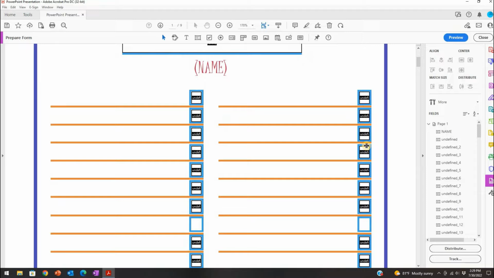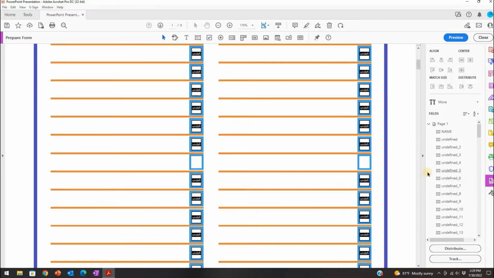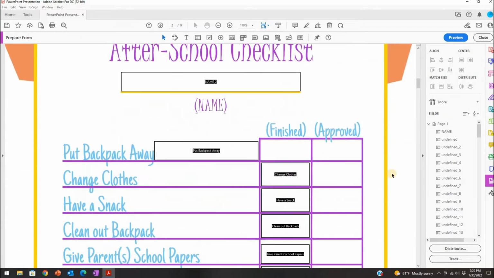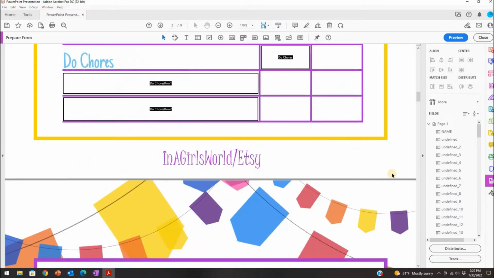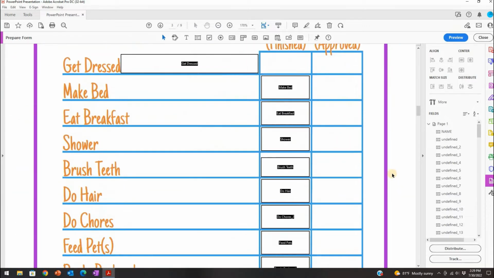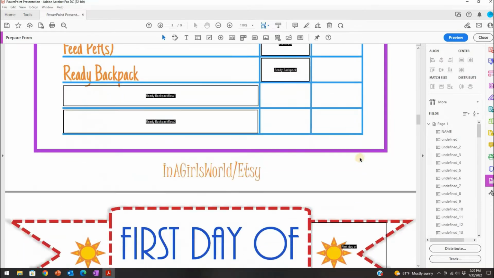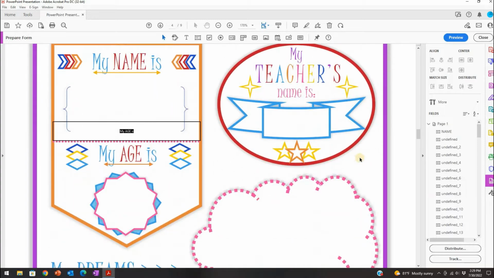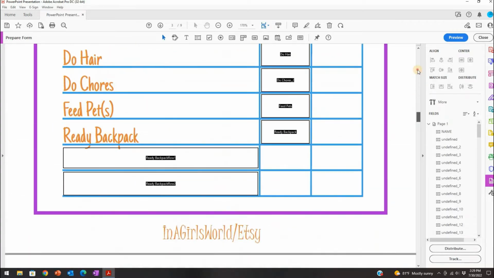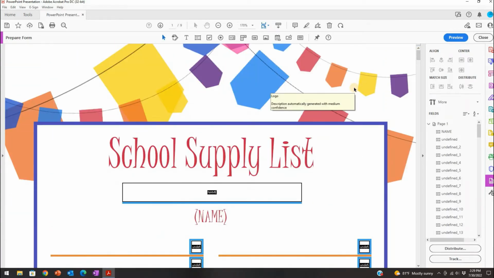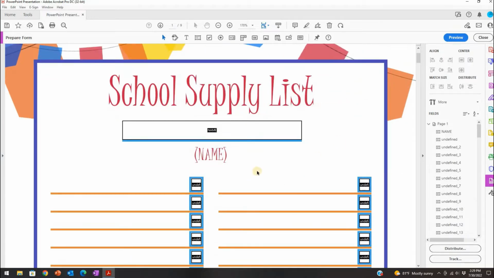I have quite a few pages to this planner. I have 9 pages. If you go through, you can see that it automatically populated quite a bit of things for me. It did not auto-populate everything. I don't know why it does and doesn't, but that's just the way it is. So we're going to go ahead and go through each of the pages so I can show you how to populate these, either manually or to adjust what Adobe didn't do correctly.